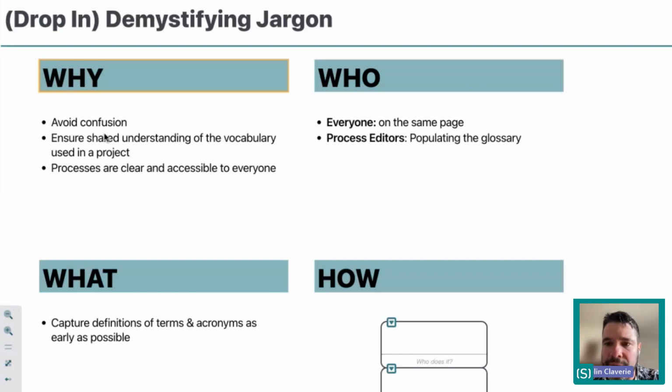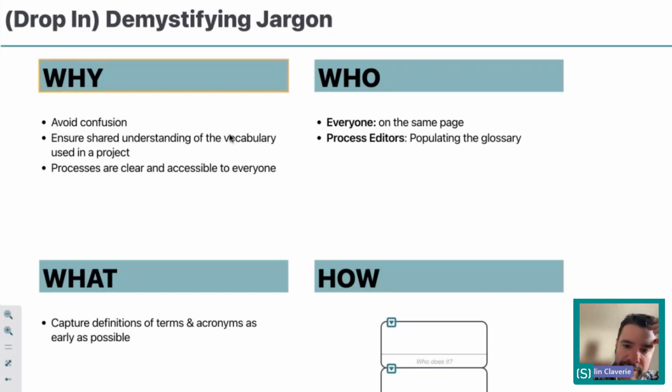As a consultant working with several teams in the same organization, you may realize that the same thing also has different names in different buildings or different departments or business units. So this is also sometimes an opportunity to standardize the vocabulary, to make sure that everyone, when they talk about a specific thing, means the same. And your role as a consultant may be to flag, okay, I heard this term in another business unit, but it doesn't mean the same at all as in our business unit. So are we happy with that? Maybe we are, or is that the opportunity to normalize and standardize, or does someone have to change by using a different type of vocabulary?